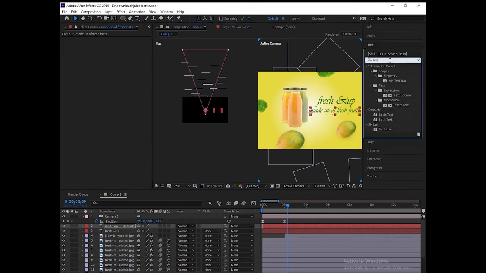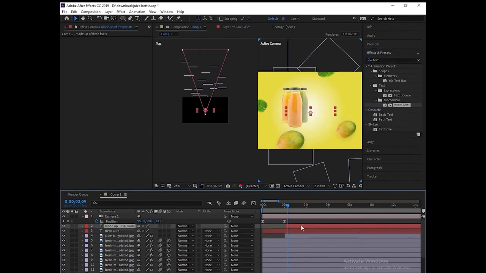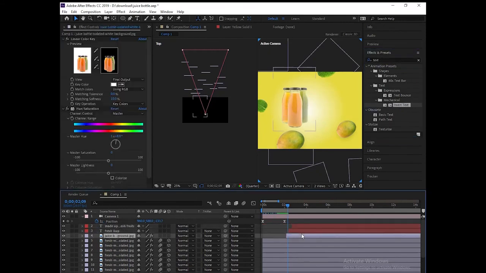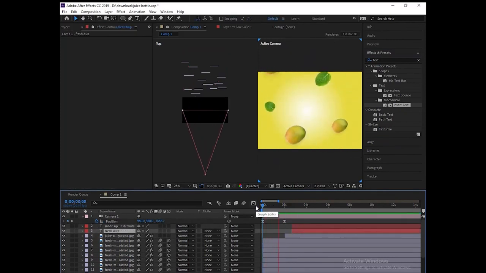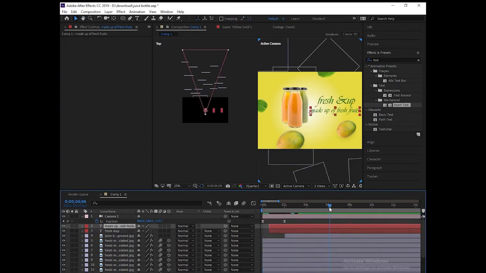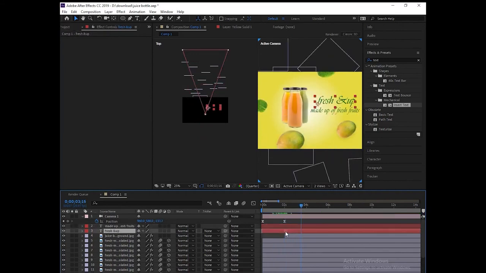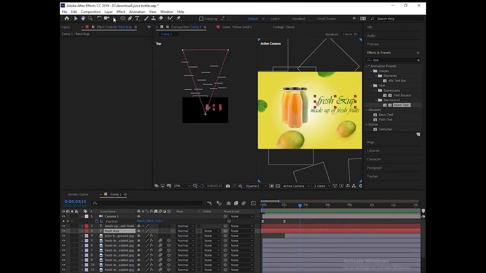And apply the insert text effect on both the layers. You can change the anchor point of these text layers.